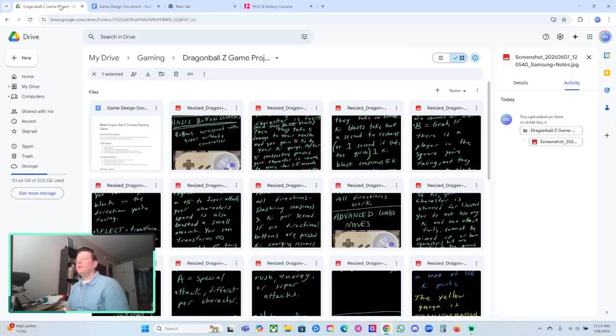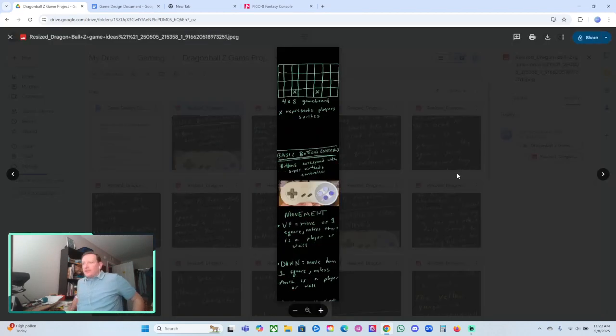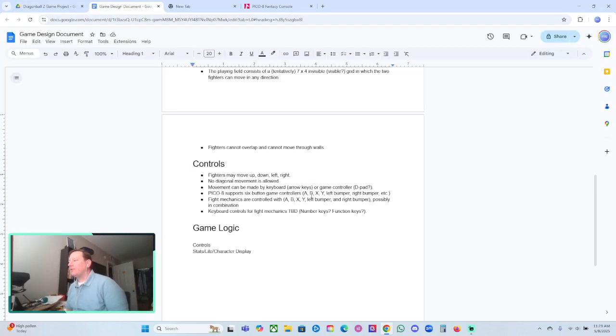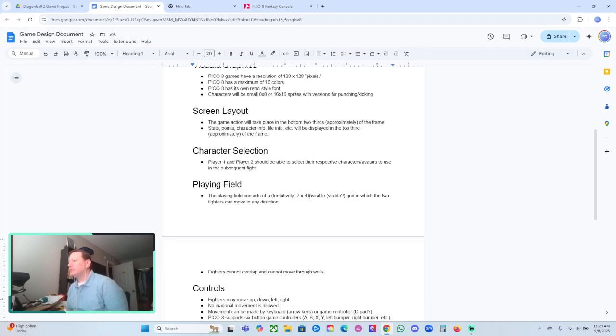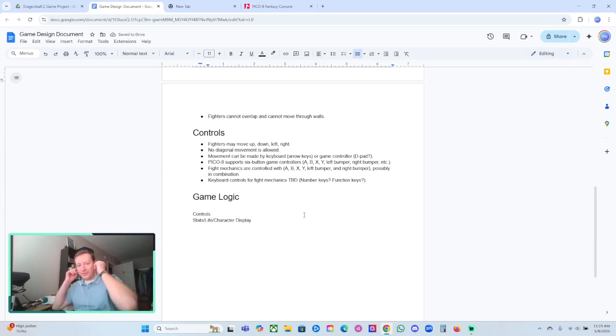Okay, game logic. Here's where things get a little tricky because I've got all of these possible fight mechanics I need to look at. So let's see. What did Dylan send here? So, 4x8, not 4x7. Okay, yeah. Let's change that to 4x8. We don't know yet. 7x4, 8x4. We don't know which yet. Let's see what I can fit in 128 pixels with a border and everything to make it look nice given the size of the sprites. I need to tinker with that a bit. So let's go back and look at these screenshots.